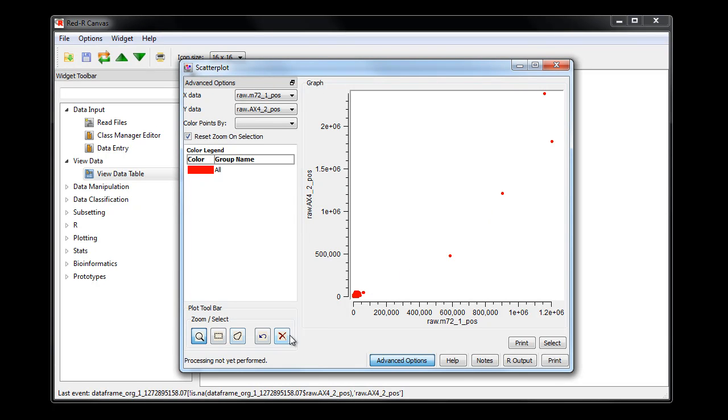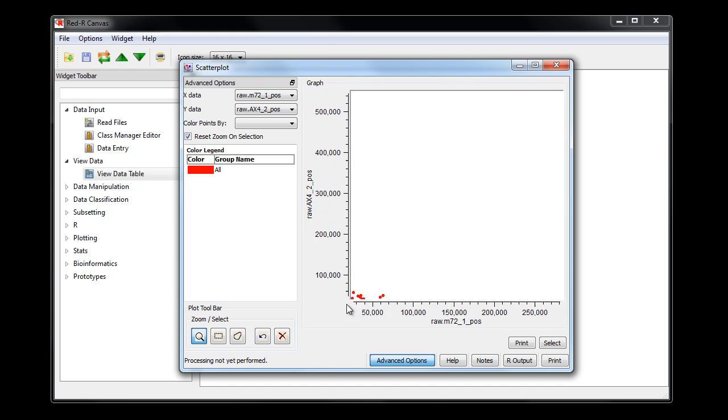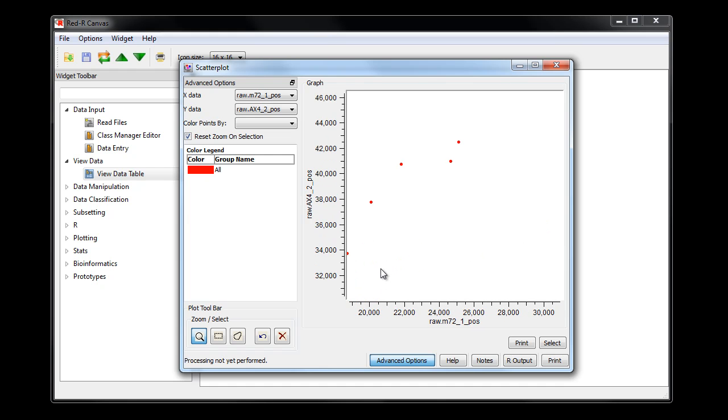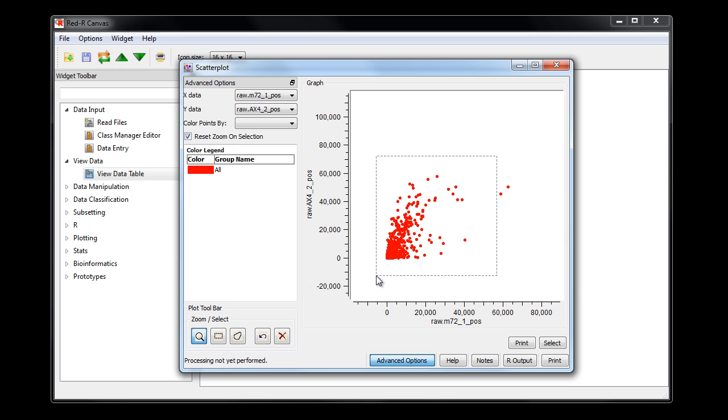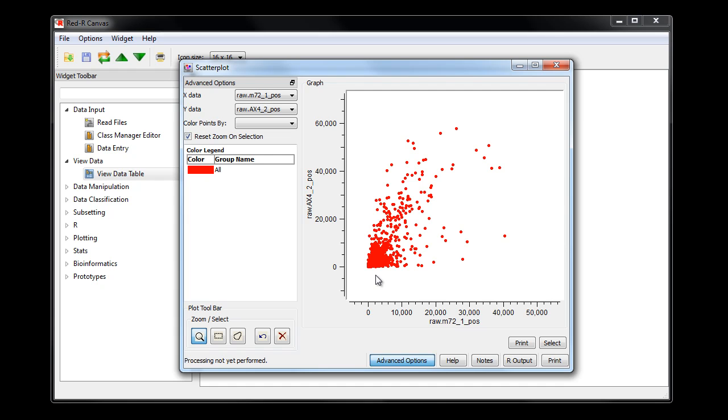Now you have functionality for zooming in and selecting these points in this plot bar. So if you click on the graph somewhere, it'll zoom in, and right click on the graph somewhere and it'll zoom out. So let me see, I just want to see all of these points that are clustered at the bottom here. We can then use the selection widget and say, give me everything that's in this selection, and hit select.